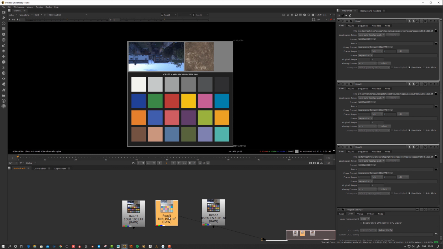So it does have the sRGB LUT applied when we exported it. So remember, the 8-bit channel, when we exported it, it said 8-bit utility sRGB texture. So that's why it has burnt this LUT into the image when we exported it.